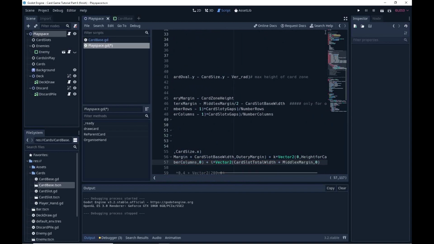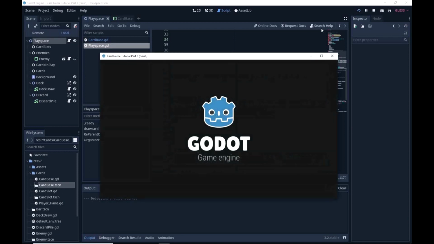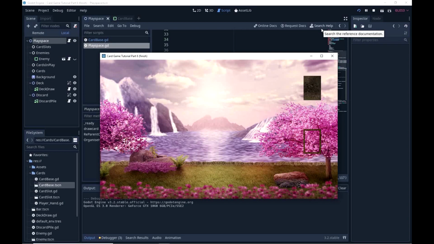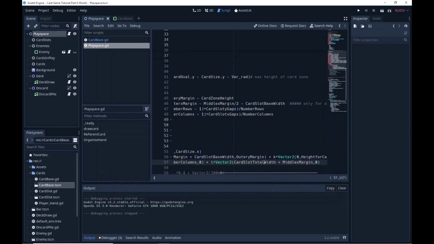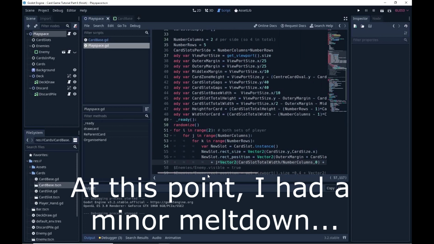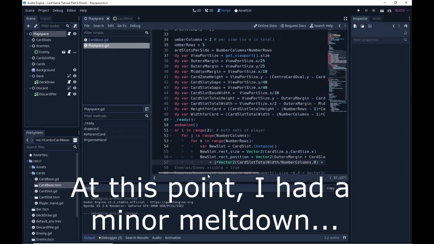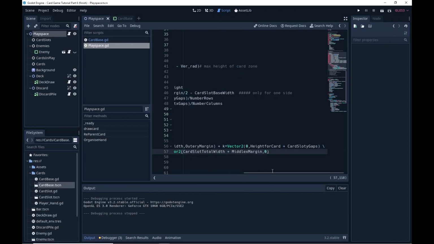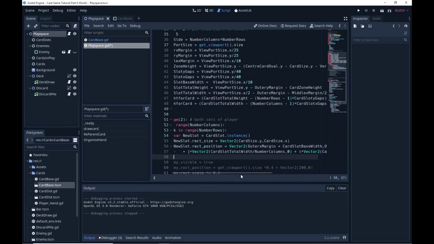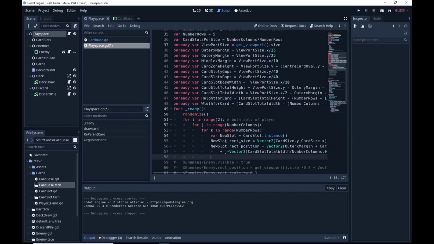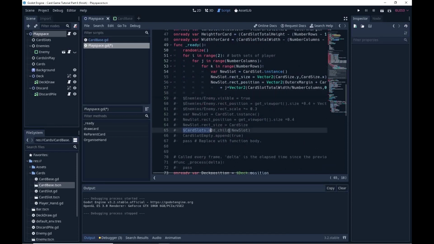For this now, I'll probably make a terrible mess because I haven't told it to resize my scales. In fact, nothing's appeared. That's significantly worse. Where have they all gone? We don't know. Okay, if we run this code now, nothing will happen because the card slots don't exist anywhere. The last thing we need to do, I think, is the same bit of code down here. You need to add these as children.